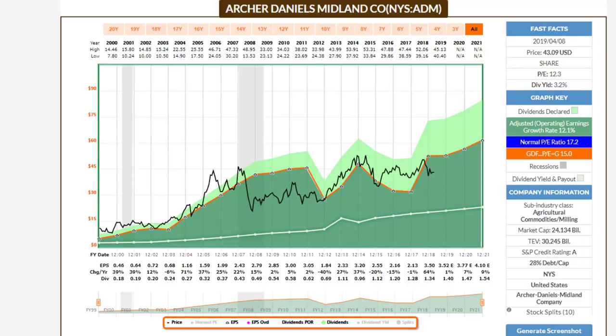What's important to understand about that is I want you to notice how price, as always, follows earnings over the long run. Now, there are short periods of time where the price gets disconnected. So we have the price tracking earnings. We've got 12% growth here, but it's not been a straight line growth like you see with some companies.